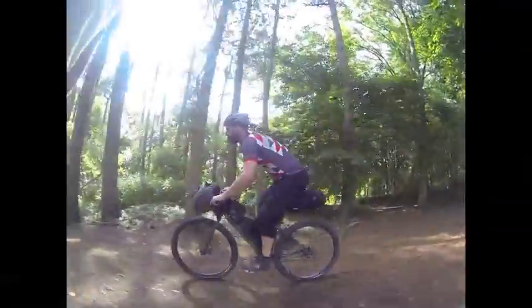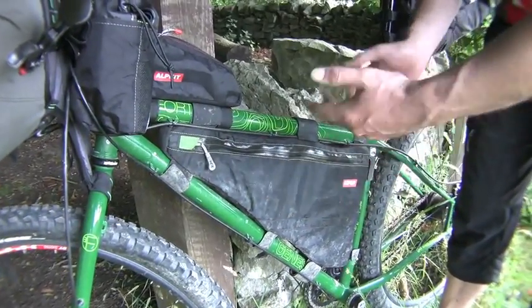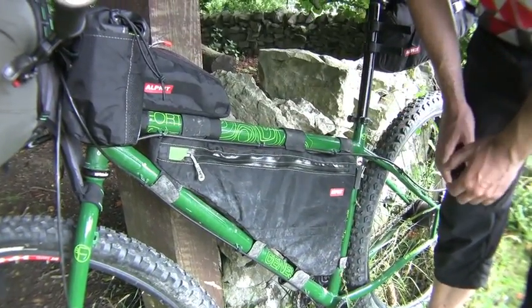These are custom made for every bike that we do. We ask you to send us a card template and from that we'll then make you a custom frame bag, ensuring all the Velcro tabs miss your cable stops, derailleur, brake cables, etc. We go for quite a minimal approach on the amount of Velcro that we put on.